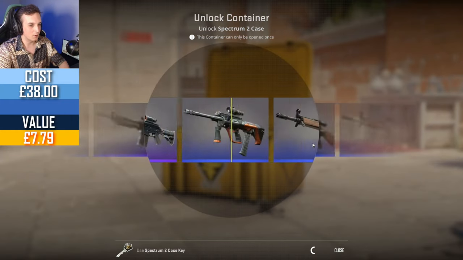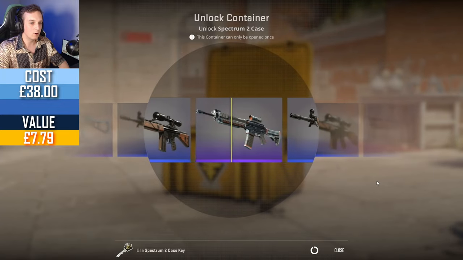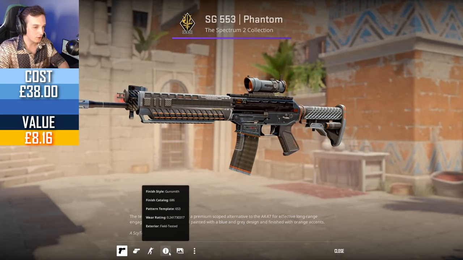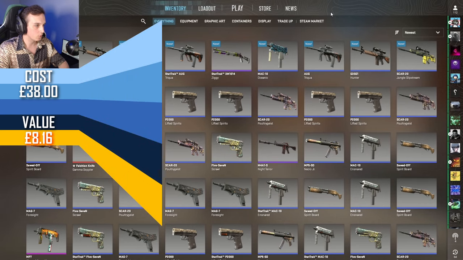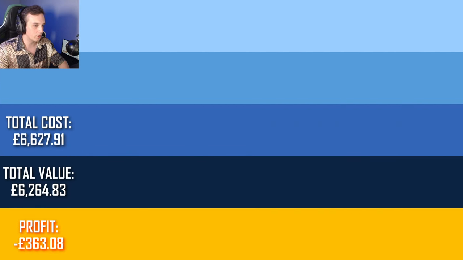I think this is still a good case opening. We've got the pink. Oh, come on. Yeah, there we go. Another purple. I think that's above average now. We got two purples, one of them is StatTrak. So more than average StatTraks, more than average purples, and we got a pink out of 10 cases. I think I'll take that.